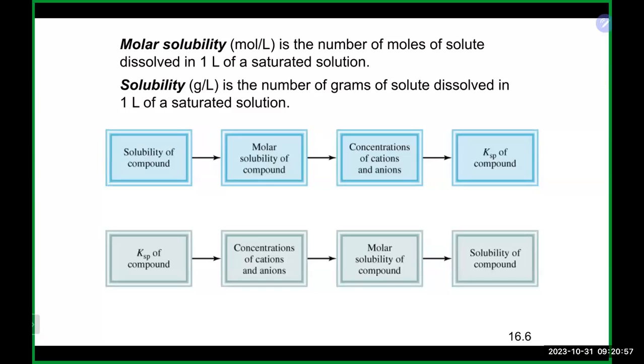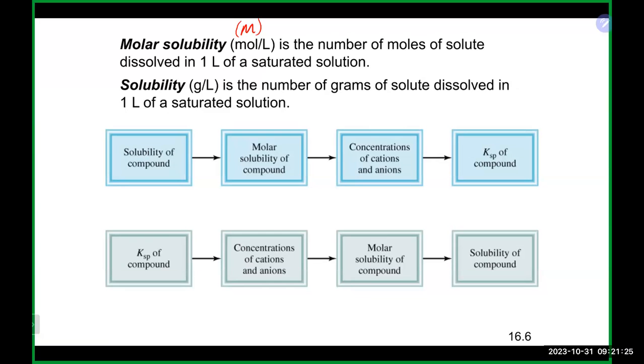So let's talk about some common calculations that we do. And that is one of two sort of solubilities we calculate. We calculate sometimes the molar solubility, which is really the molarity, which is the moles of solute over the liters of solution. So the molarity. And sometimes we just look at the solubility in grams per liter, which is basically how many grams of that guy that you could get to dissolve in a liter of solution.